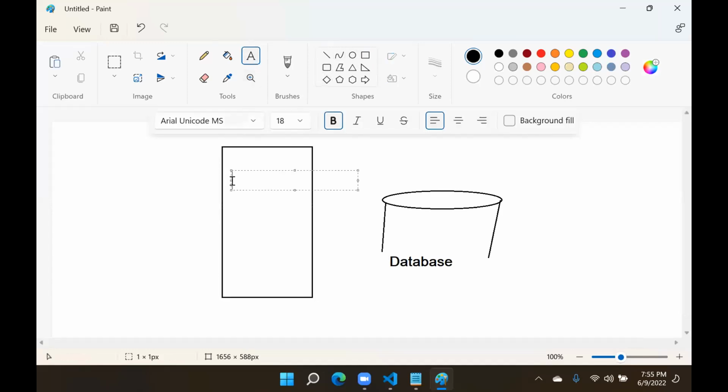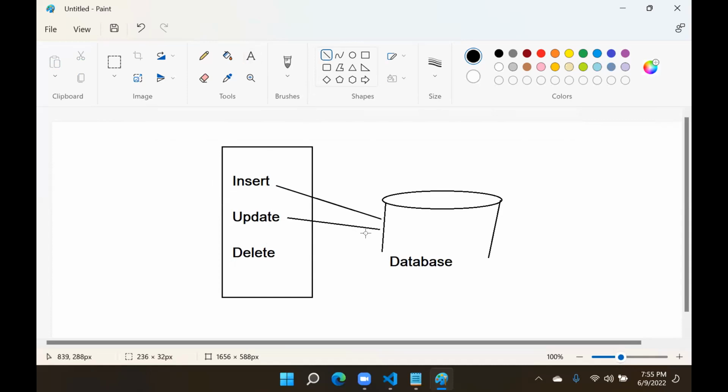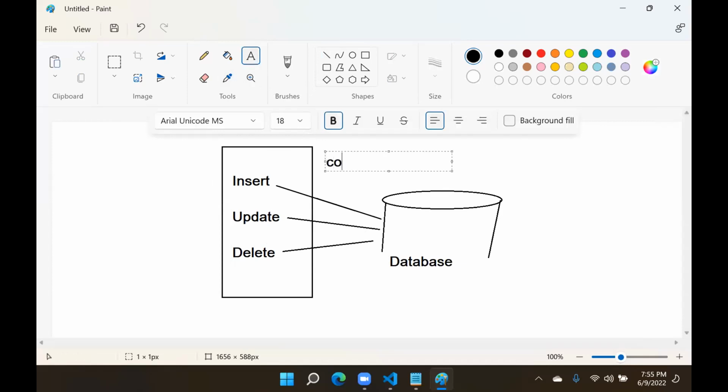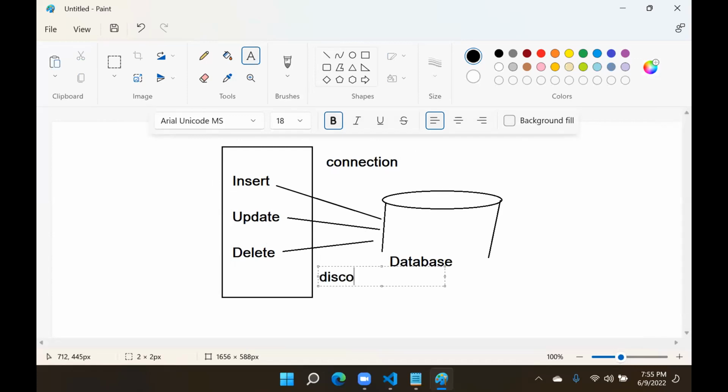We have operations like insert, update, delete. Generally, we have to perform these methods, insert, update, delete. But before doing this, we want the connection to happen, connect with the database. After these operations, we want a disconnect to happen. That means these need to automatically initialize before the component starts and after the component ends.